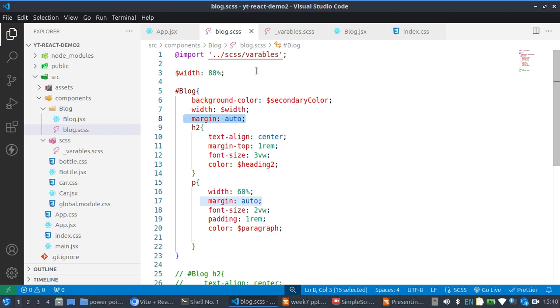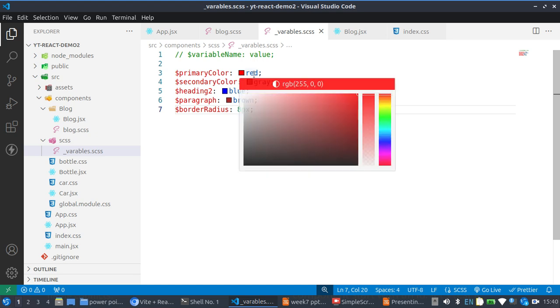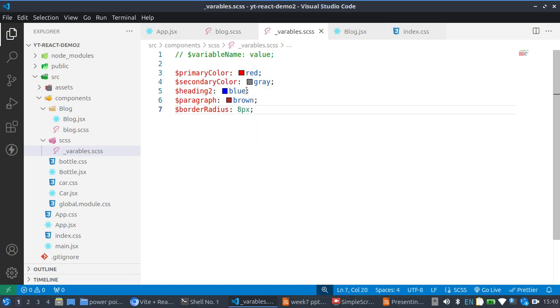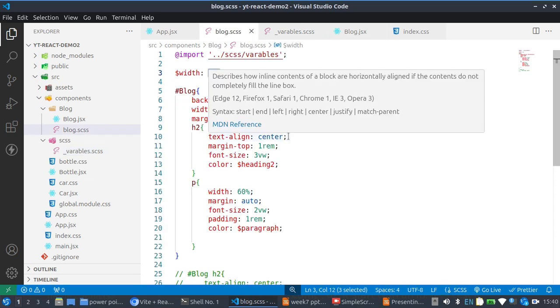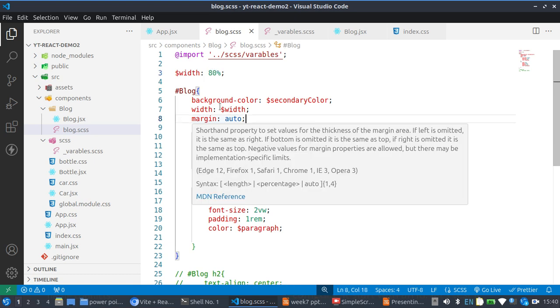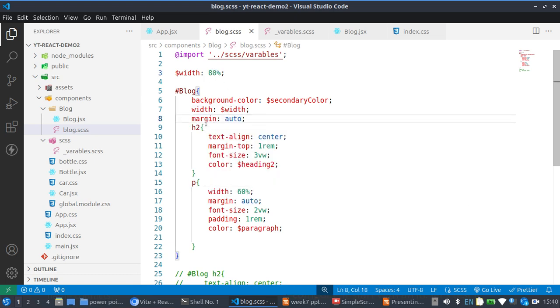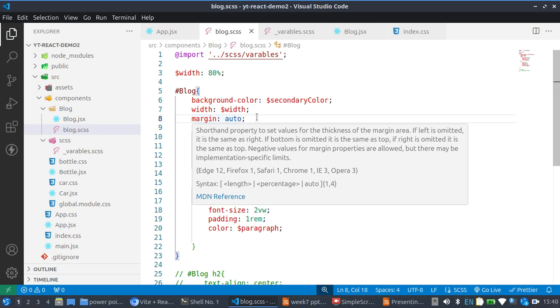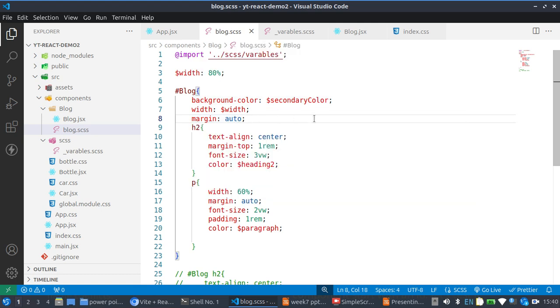Notice a variable is used to store just one value, like you're storing just 80%, but using a variable name as width. If you come here, I'm storing red in a variable called primary color. So what if I want to store something like this and use the name? Maybe I want to store width of 80%, then the margin of auto, and maybe store some other stuff. That is where I'll use my extend.